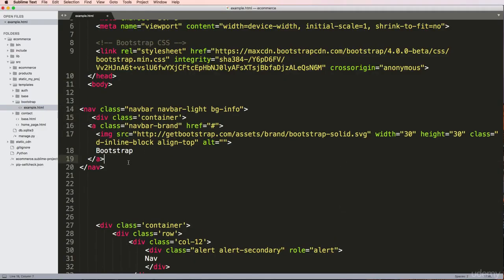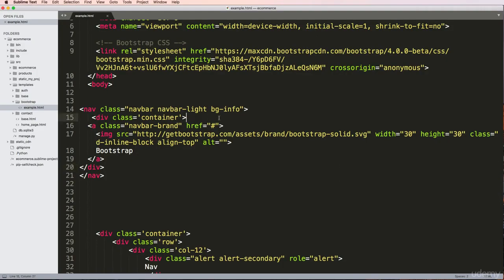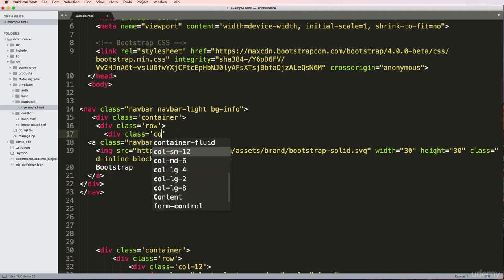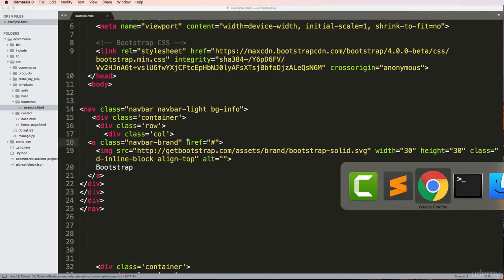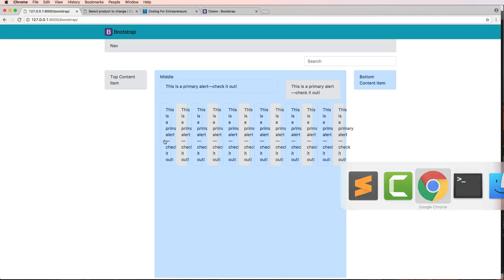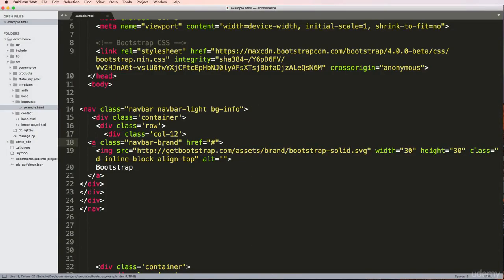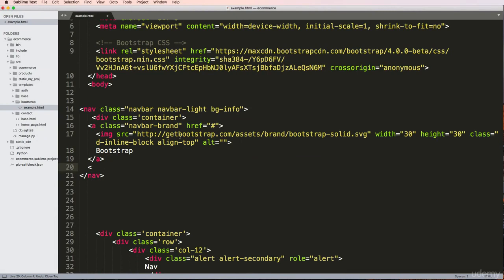But I can go one step further. Inside of that Navbar container, I can add in a container itself, and that brings it right in for me. I can go one step further and say div class equals row and div class equals column. I'm doing this intuitively. I don't know if it's going to work the way I want it to. Column, of course, is going to be interpreted as column 12, and that's what I'll leave it as. I refresh and nothing changes, right? It worked exactly the same. So I don't need those row and column at all. I can just leave it in the container.